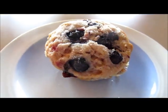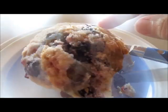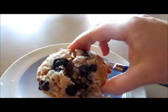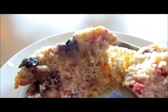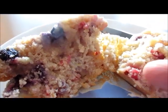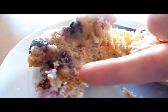I thought for fun, why not we slice one open so you can see how it looks. It's absolutely a stunner. All right, so let's see how it looks. Oh my gosh, look at this. This is just fantastic. And you can see that throughout the muffin, there's all this pink color. Not only is it the gooseberries, but it's the raspberries and red currants that we mixed into the muffin batter as well.